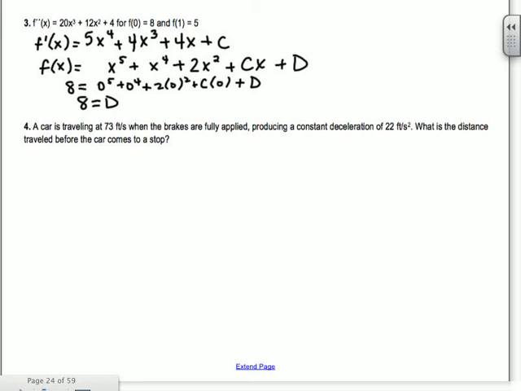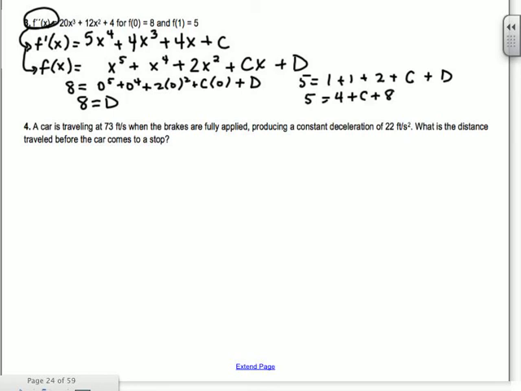Why do we need what? Because now we integrate it again. So I started at f double prime. So I went to f prime, and then I went to f. So each one means a constant. All right, so then I have d is equal to 8. Now if I had f of 1, so f of 1 is 5. So I get 5 equals 1 to the 5th plus 1 to the 4th plus 2 times 1 plus c times 1, so c, plus d. And d is 8. So I get 1 plus 1 plus 2, so 4 plus c plus 8 equals 5.